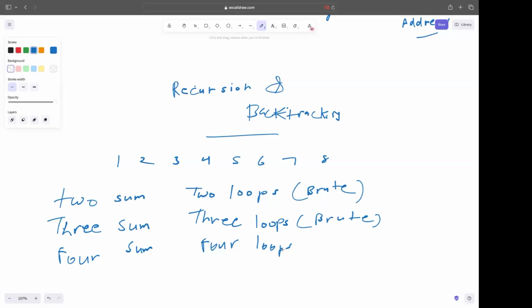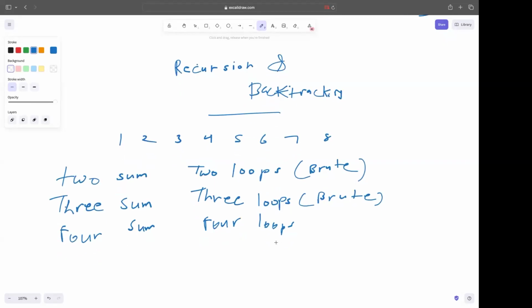Is there any better way to do these questions? Or if I ask you to find any kind of subsequence whose sum is equal to the given target. It can be one sum, two sum, three sum, four sum, five sum, six sum, seven sum, but their sum should be equivalent to the given target. So how can we find that? Even if you tell me what the brute force approach could be. Right now, for two sum we are using two loops, for three sum three loops, for four sum four loops.